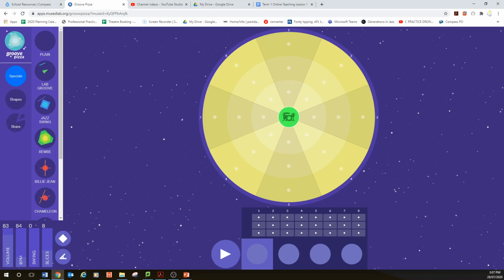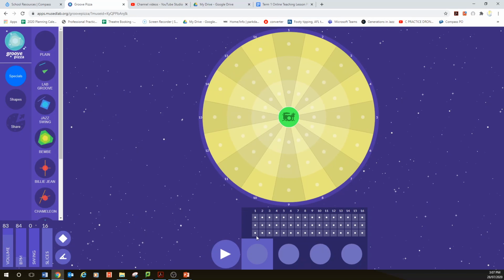Now, actually, I'm going to go 16. All right. So let's pretend bottom is going to be boom, and then middle is going to be snap, and then top is going to be clap. So I'm going to turn this to boom, and then I'm going to skip number 2 because they are crotchets. 1 and 2, these are technically quaver beats or half beats. One of these is worth half a beat.